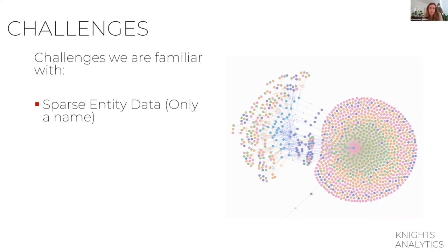Something that comes up a lot is entity resolution, disambiguation, and normalization. All these words are used for a similar thing, but essentially one of the big challenges that crosses both pharma and banking is that when you have multiple businesses with different or potentially similar names, can you spot that they are the same?